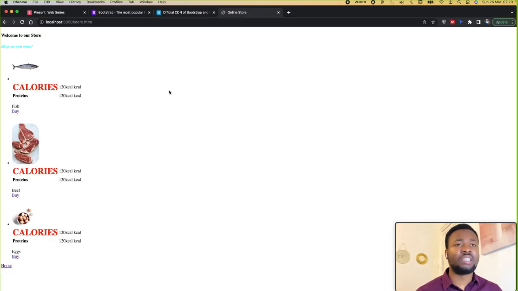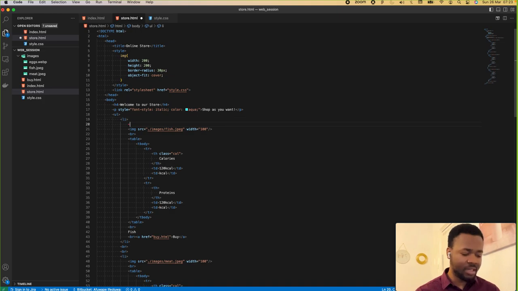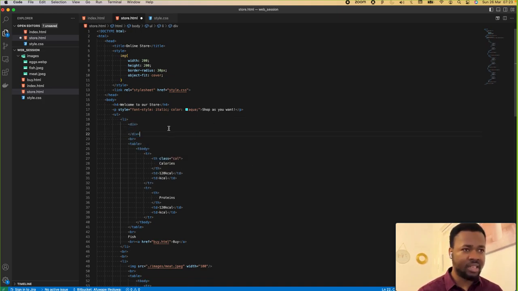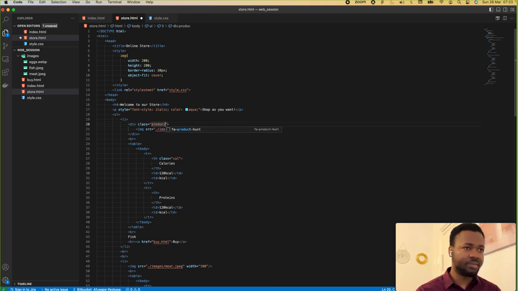What I can do again is combine the styles. I'll give my image first a div, put the image inside of it, and call this class product image. Let's do this.